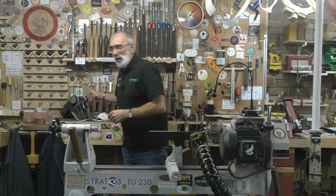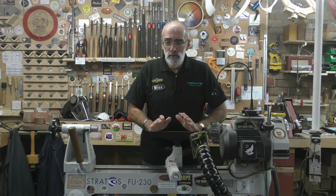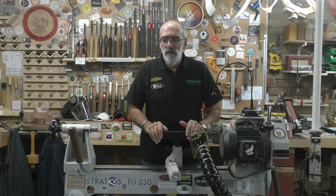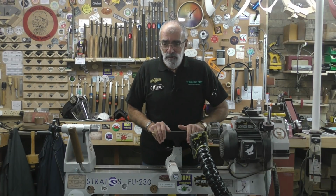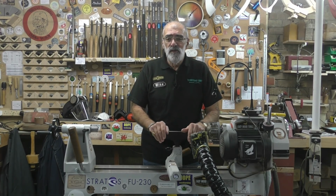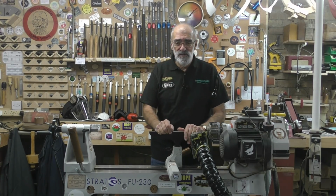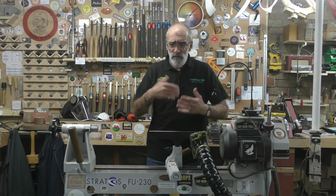I'm just making you aware of what is available and what you should do. Even pen turning, some form of eye protection, I feel, is absolutely paramount, because pen turning is 2,500 to 3,000 revs when you're turning a pen. When that flies off, it's like an arrow. So protect your face and your eyes, obviously. So that's something to consider.